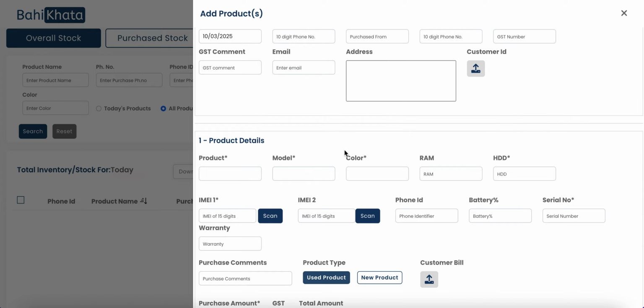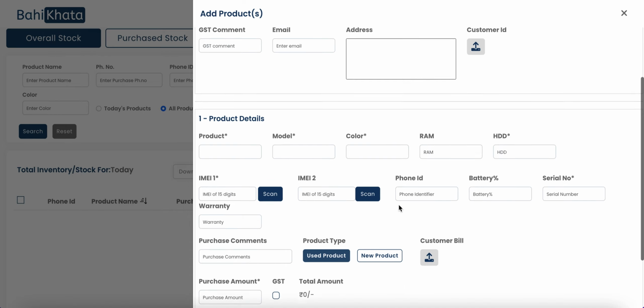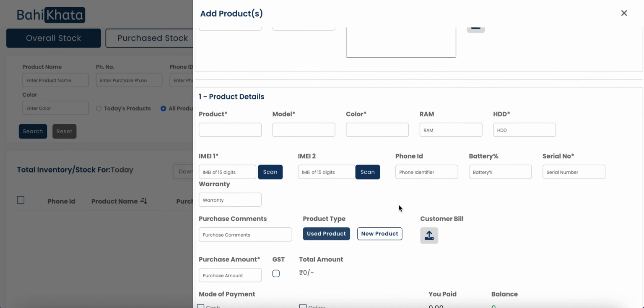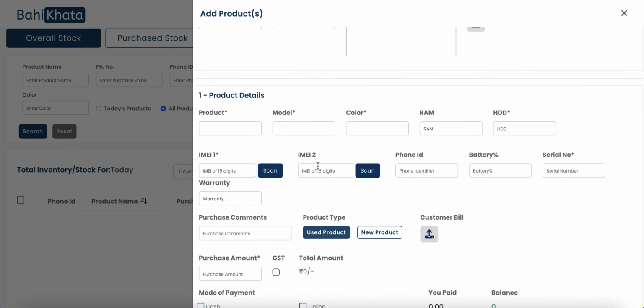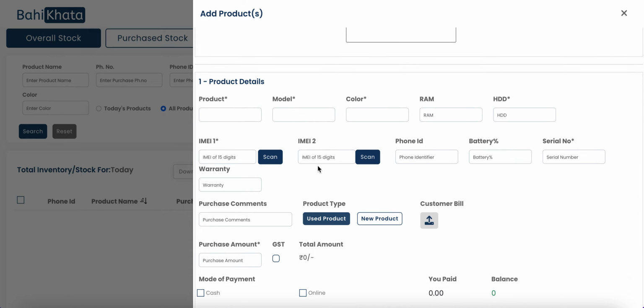Then there are basic details like entering the purchase details like date, phone number, supplier, GST details, etc. And then we have the product details. In the product details, the system asks for the product name, model, color, RAM, HDD size, IMEI 1, and the second option here to select. Then we have the serial number, the phone ID, and the battery percentage of that product.